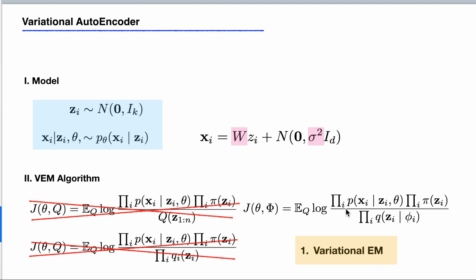It is true the optimal value for J obtained here won't be the same as the optimal J in the original setting. There must be some discrepancy, unless the truth happens to lie in this family, but usually it does not. So the optimal value here won't be the same as the original unconstrained optimal value, but that's a bias we are willing to have. That's basically saying we now move from the EM algorithm to the variational EM algorithm, restricting the choice of Q, and that's basically the variational approach.